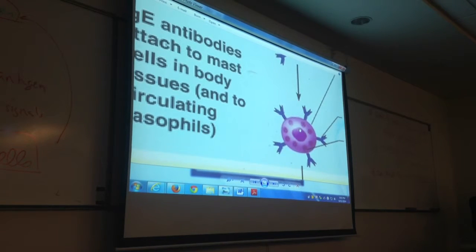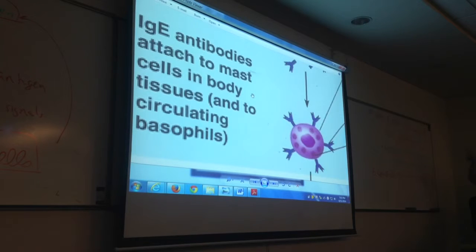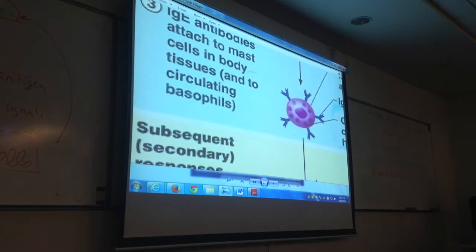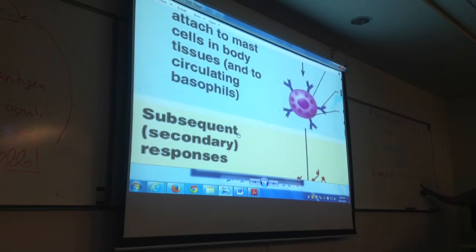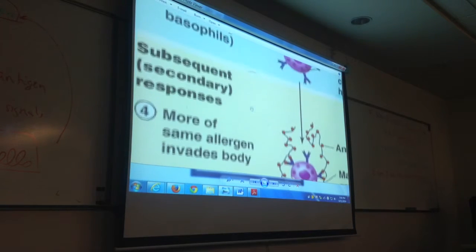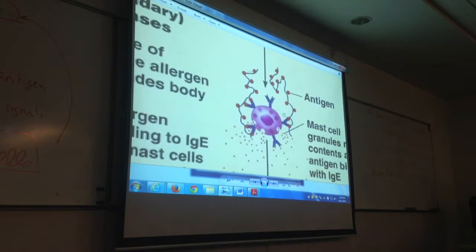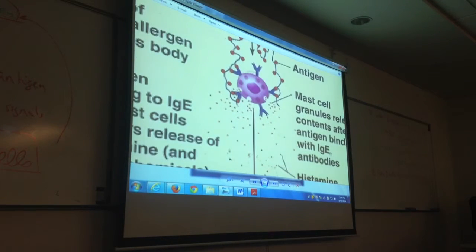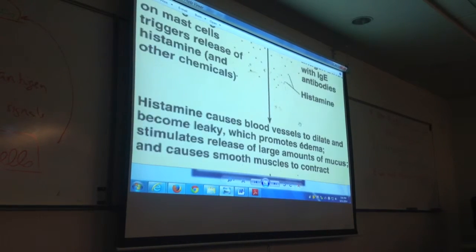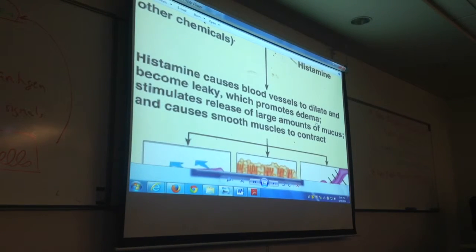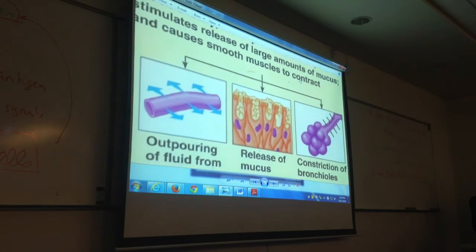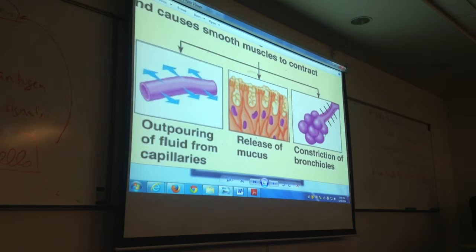That's the first time you have peanut butter. Remember, it takes 2 weeks to do something. But what else do you make besides the antibodies? What else do you make when you're exposed? Memory. You make memory cells that remember the peanut butter. Great. So now the next time you have peanut butter, you've already learned to attack peanut butter. You're better, faster, stronger. So now the peanut butter sticks to your cells. They go gaga because, hey, I know you. I'm going to flood you with histamine. Histamine causes what? Leaky vessels, lots of snot, lots of bad things, because it thinks peanut butter is trying to kill you. You call that an allergy and an anaphylactic shock. But that's your immune system doing its job. It's trying to kill the peanut butter. Unfortunately, peanut butter shouldn't kill you.